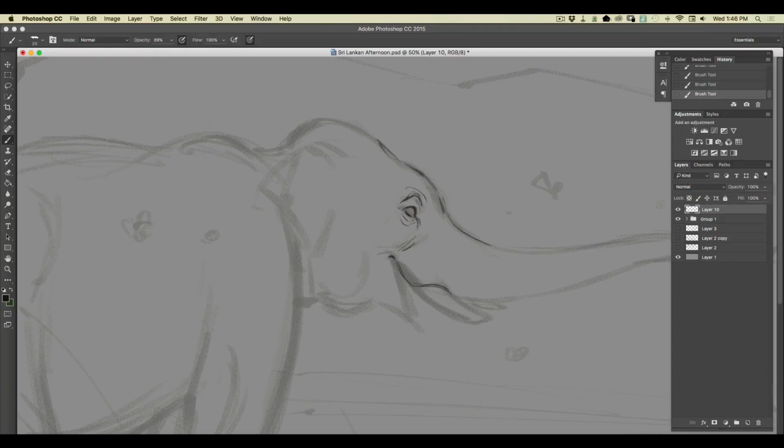Now, I'm not sure if I'm going to keep the size of this tusk. I might go a little bit bigger with it, just because I think it might be a little bit more fun to have a bigger tusked animal. You can see I'm trying to open up that mouth a little bit more. I want to get a little bit more expression in there.